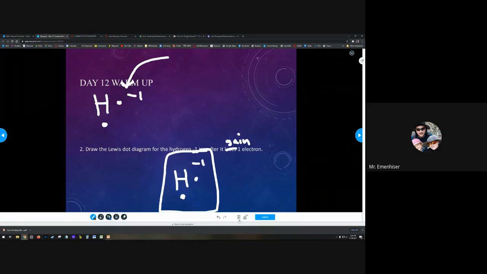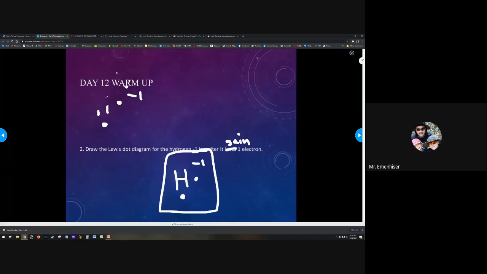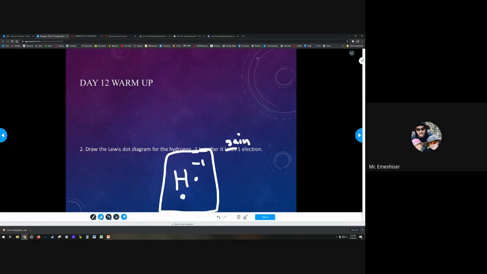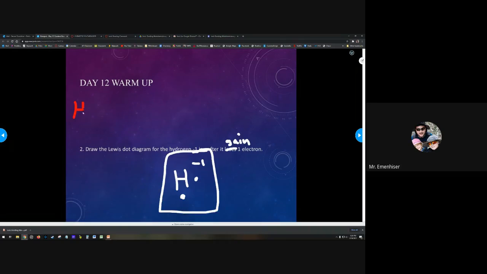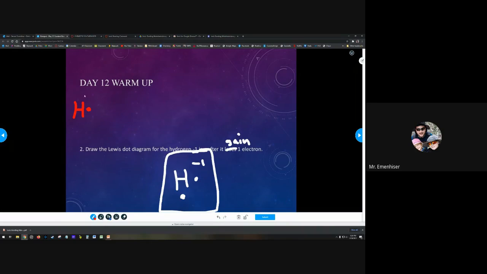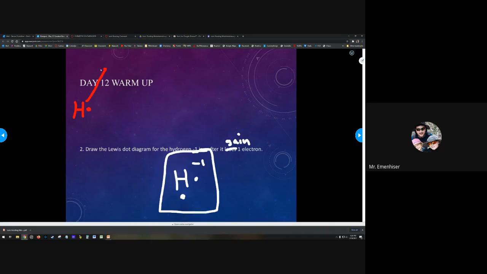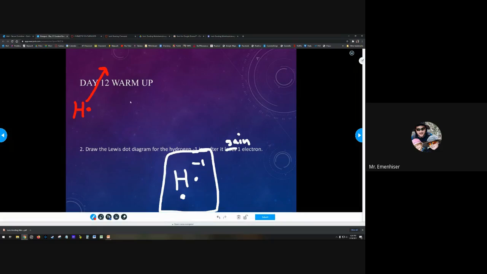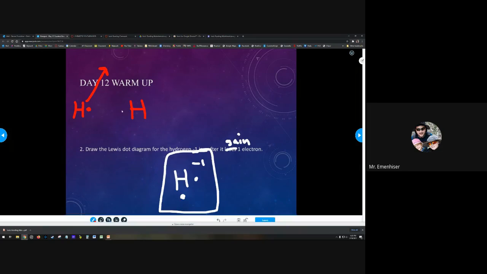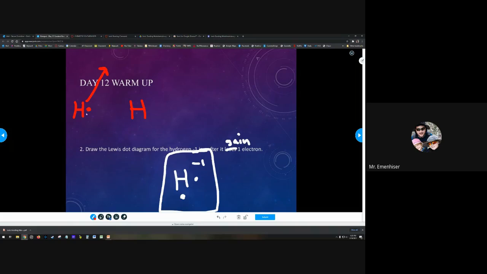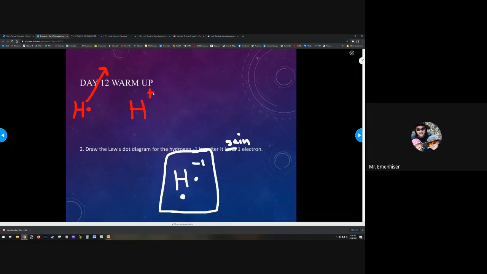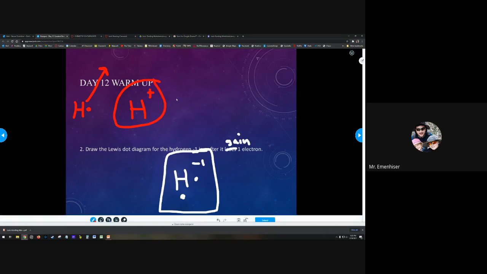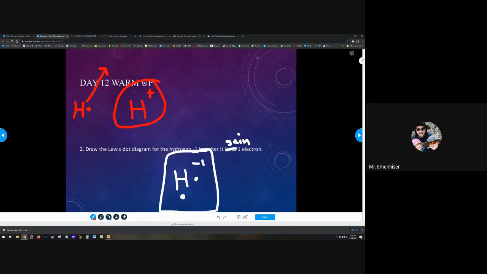So let's go back and think about this. So if I have hydrogen, let me erase some of this stuff here. So if I have hydrogen with one electron, so that's the Lewis dot diagram for hydrogen as a pure neutral element. Now what we're going to do is we're going to remove that electron. Pull it off. And so now it's going to be H. It's going to be naked because we lost that electron. That electron has been removed. And since that electron was negative, this H will be positive. And so that's the symbol for the hydrogen ion when it's positive.